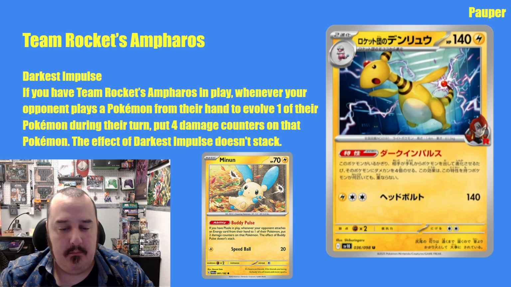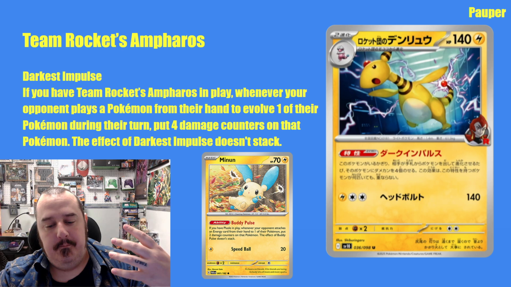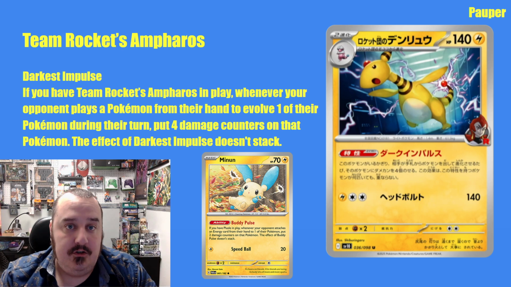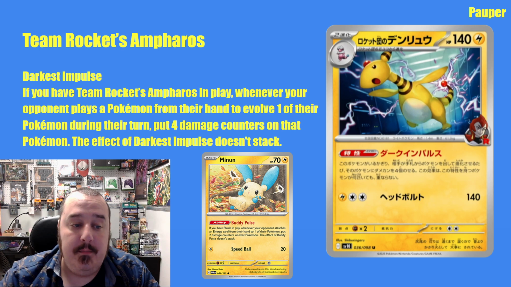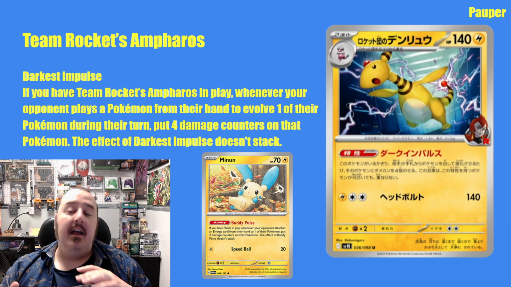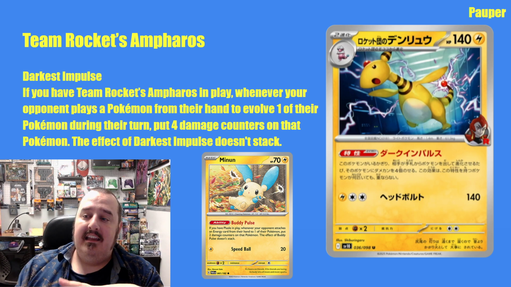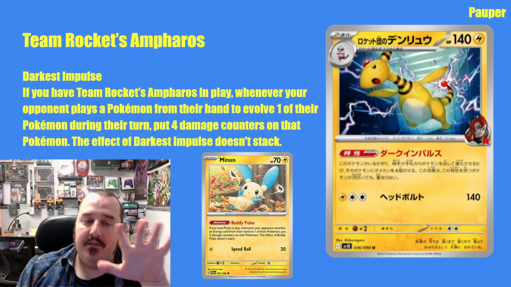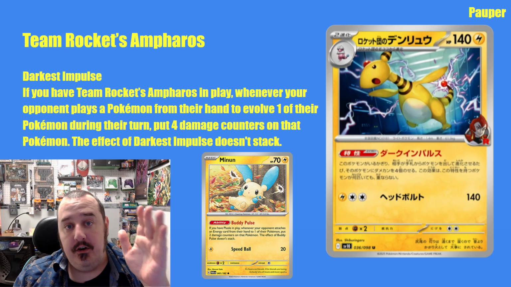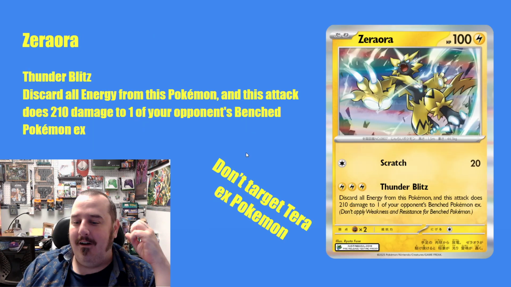I was thinking of the Minun from Paradox Rift, where they take damage when they attach energy. Maybe you can combo these and get some good damage and some sneaky damage up there, plus add in a spread damager. You know, there's a deck there. Popper, yeah, there's a deck. Will it be good? Meh. But there's a deck.